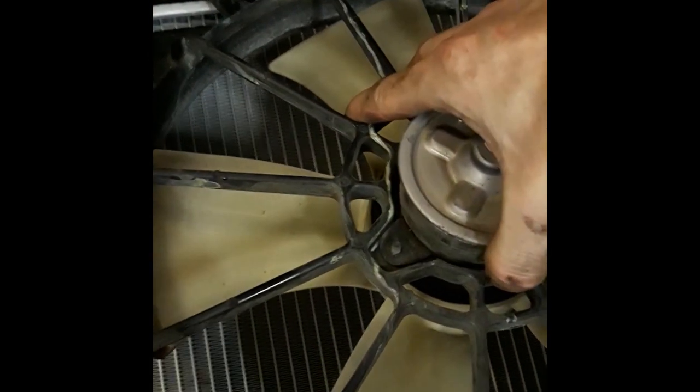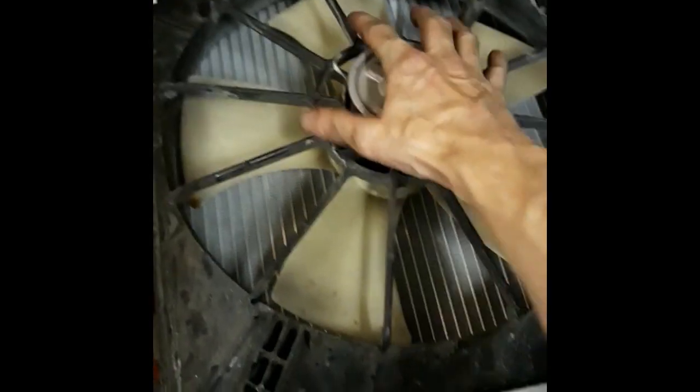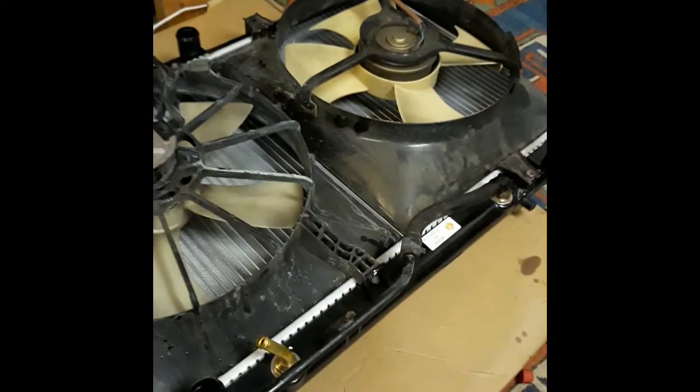Carefully set the other side down. There we go. And you could maneuver the back into the little guide holes and then slide it in place. There we go. Okay, now just go ahead and tighten all those bolts down. Those five bolts there, just tighten them down. And then we'll move forward.